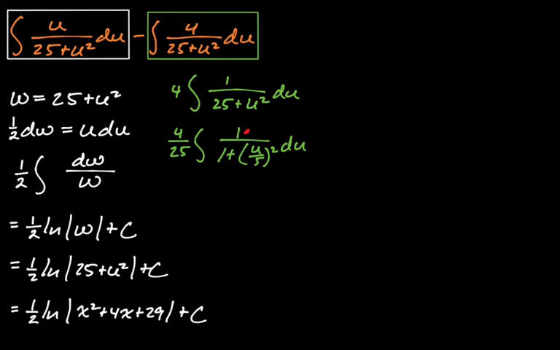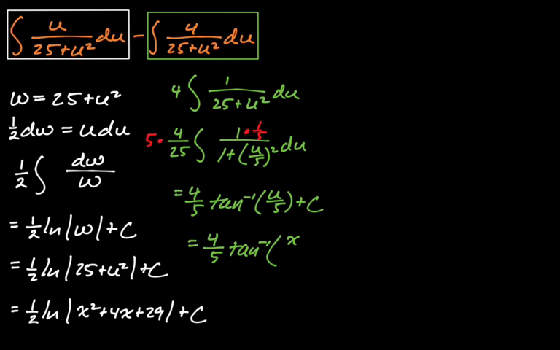So there should be a 1/5 in the numerator, which means there should be a 5 on the outside of this thing to balance that out. So 5 times 4 over 25 is 4 over 5. And then this is a perfect arctan, so it's the arctan of u over 5. Now you've got to remember what u was. u a long time ago was x plus 2. It's from when we completed the square. If you're doing this, you would have the work in front of you, and that's easier to remember. So this will give us this.